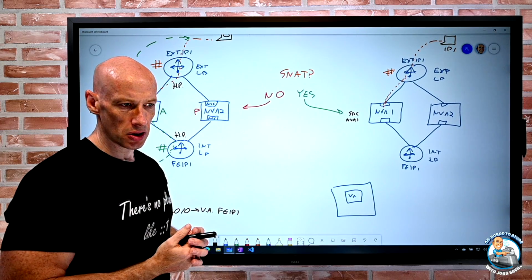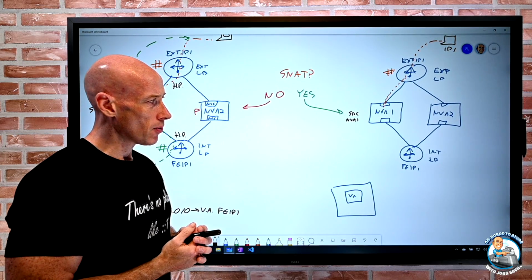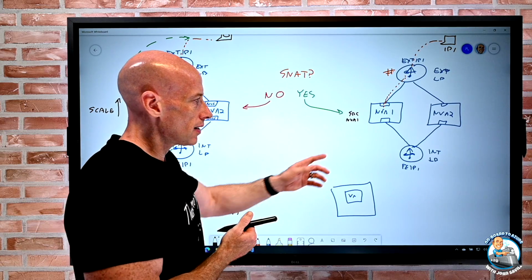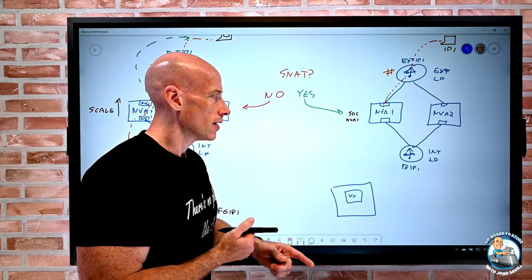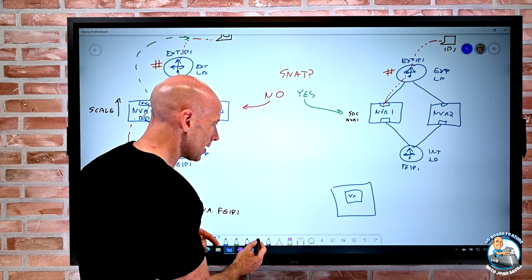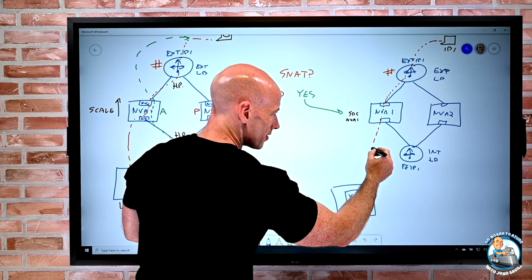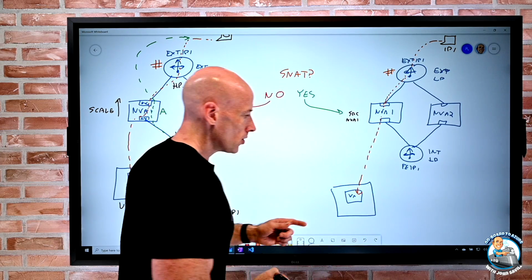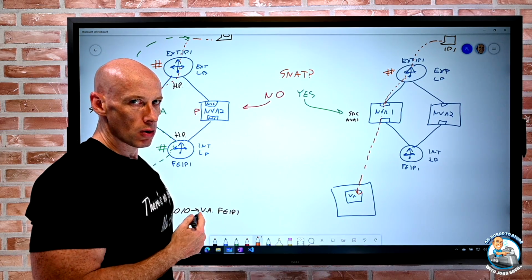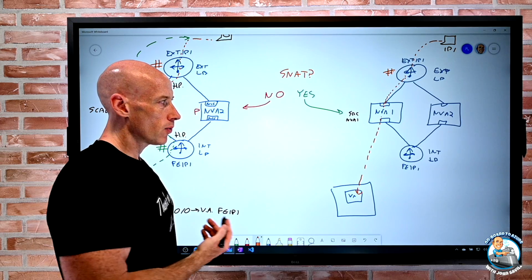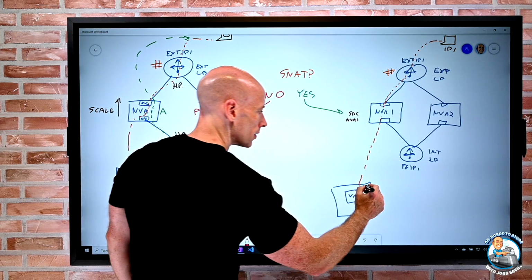Okay, that's good. Well, now what happens? It can change it. So now the packet carries on its merry way, when it sends the response, who is it going to send the response to? Well, it thinks it came from NVA1.